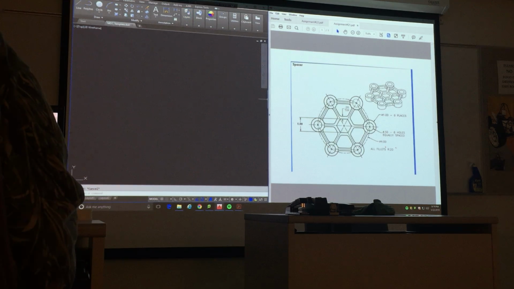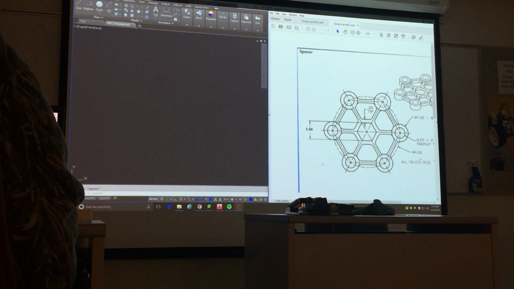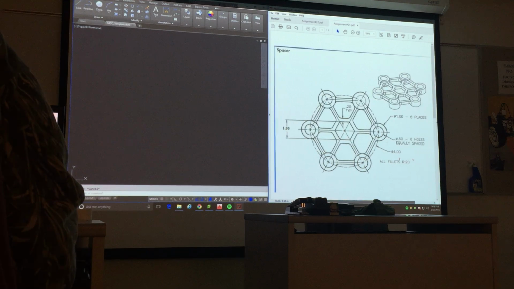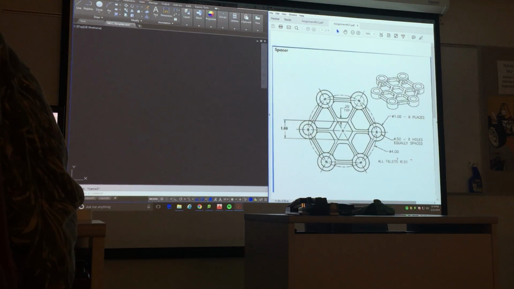This one is not, I don't think, a lot new, other than the polygon tool, which is pretty cool, I guess. It doesn't come up a lot, but when it does, it's kind of useful. And I wanted to specifically show you polygon because it behaves kind of strangely. The first part of this thing, I think, is pretty simple to do. It's a whole bunch of center lines and offsets.